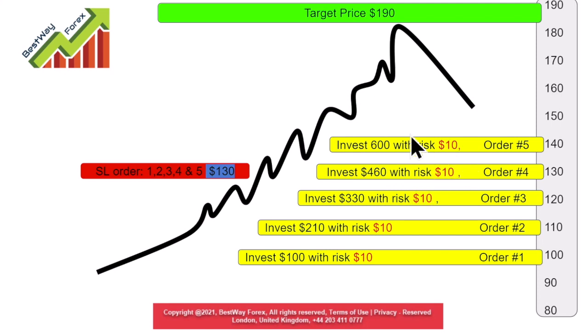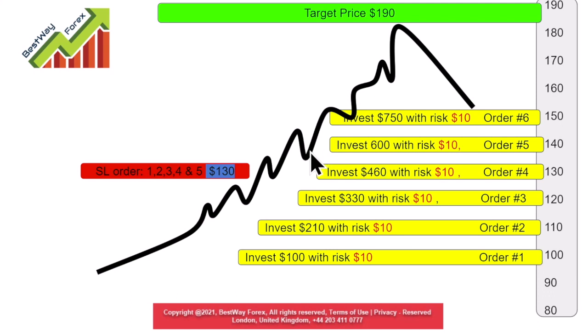Okay, so what will happen here? We will look at that again. This entry point is 140. We will look for the next order. The next order is when the entry point of the current executed order plus the stop loss value. The stop loss value was 10, so 140 plus 10 is 150. We will look at 150. If the price reaches 150, we will immediately open another position. So the price reached, and we open another position, place another order. We call it order number 6. Okay, so we did that.